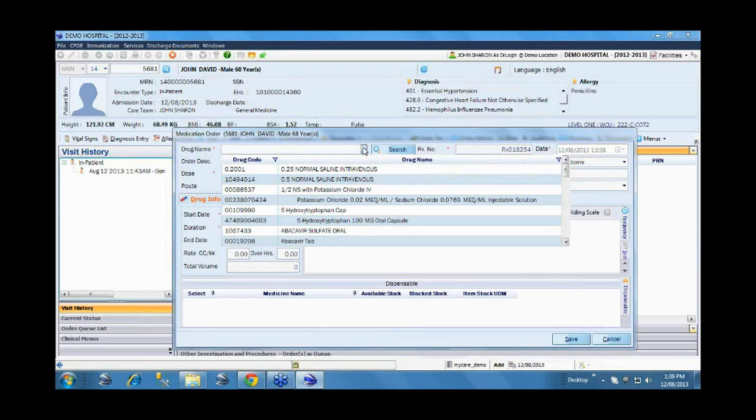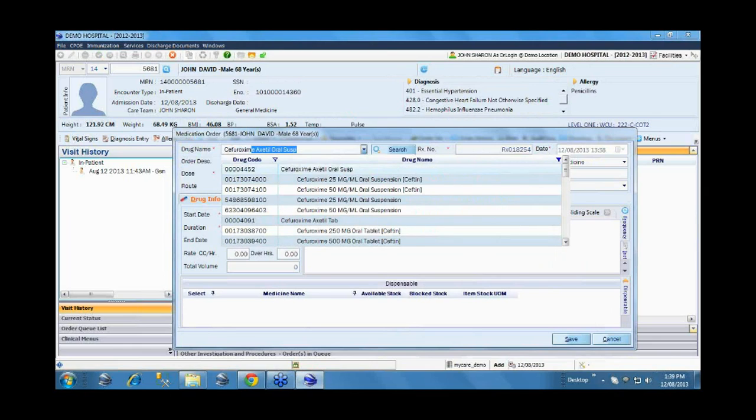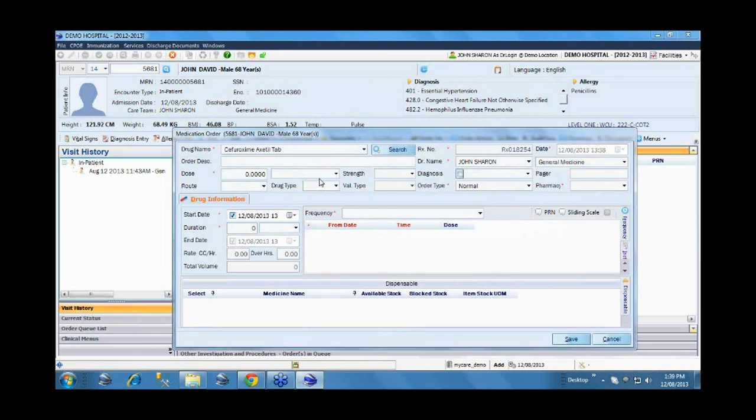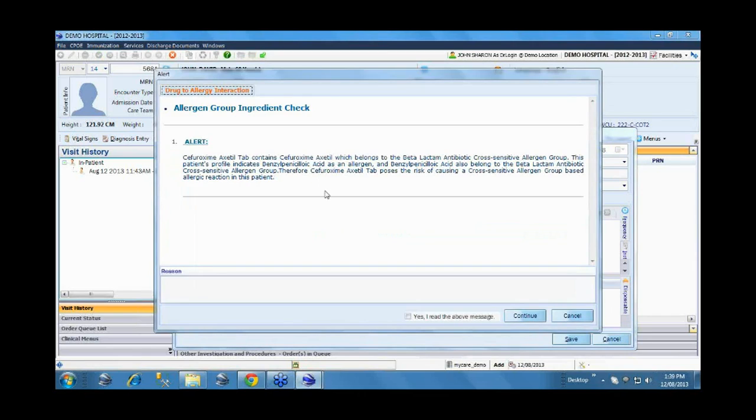Okay, so we'll start with say ciprofloxacin acetyl tablet. There are many ways of choosing a drug. One thing is you can go by the generic, which is what we recommend: the physician places the orders based on the generic and the pharmacies deal with the brand. But if the hospital policy is that the physician themselves can place an order based on brand, then that also can be configured within the system.